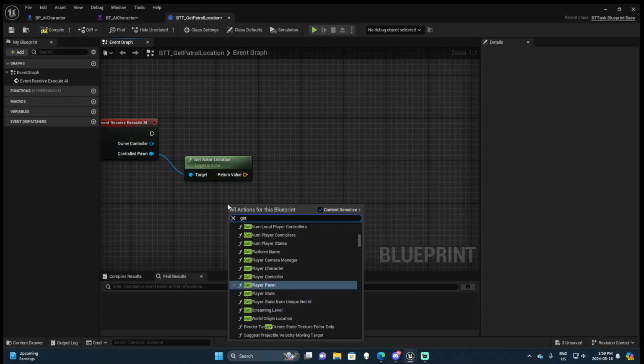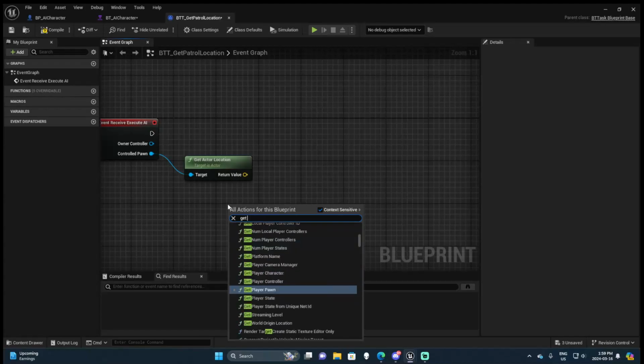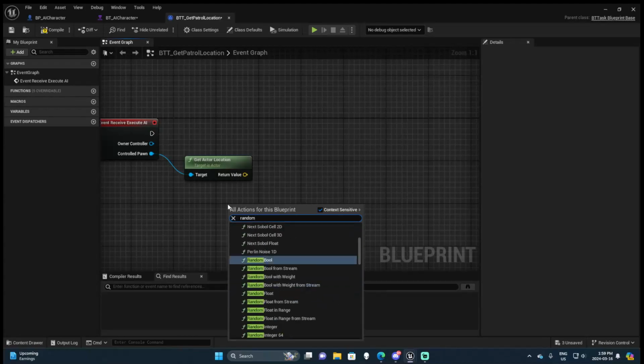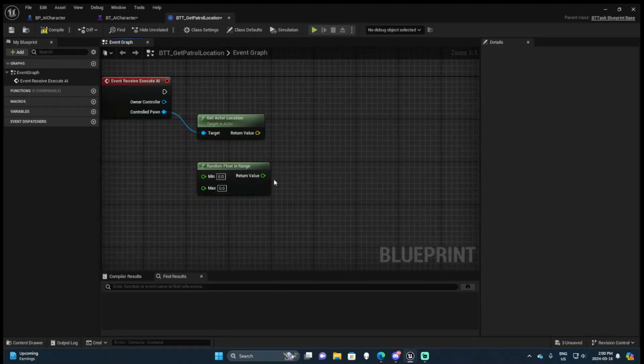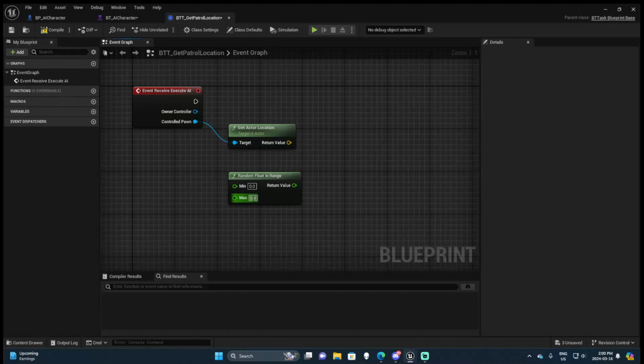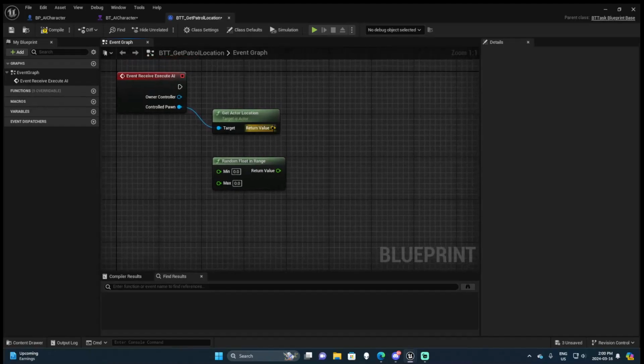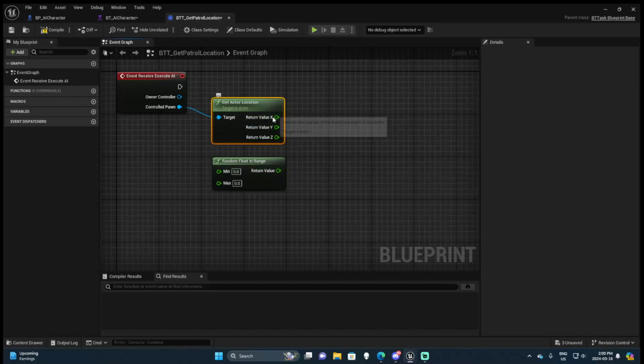And then we are going to get random float in range. Then we can split this pin to get access to the X, Y, and Z values. And we can just get a random value for each of these.